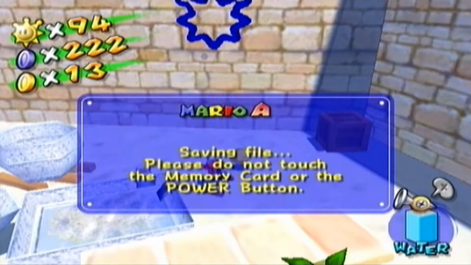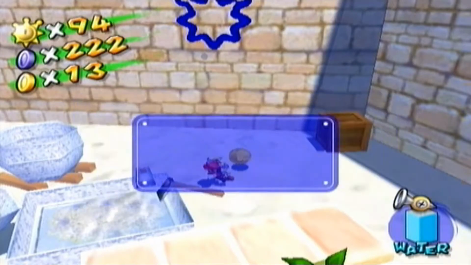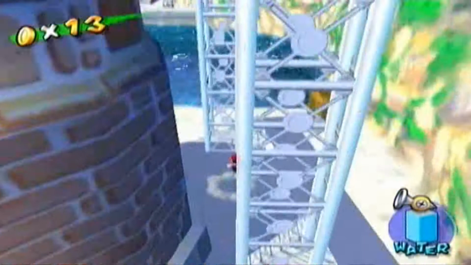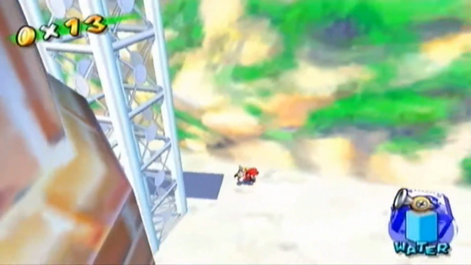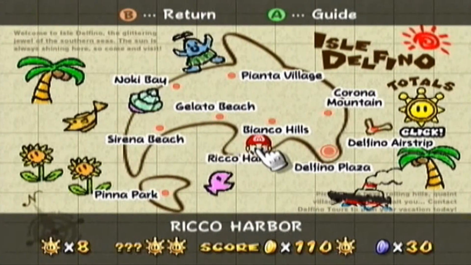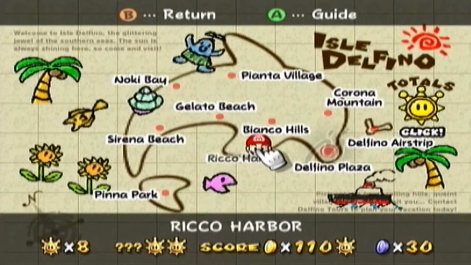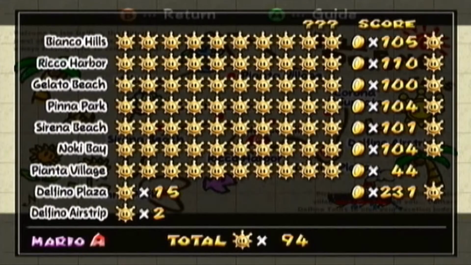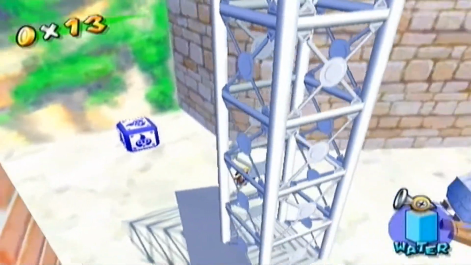Alright, and that's it for blue coins and 100 coins of Ricco Harbor. Wow. Man, I'm stupid. So anyways, that's going to be it. As you can see, we got 30 blue coins and the 110 coin Shine Sprite. So that means that all that is left are the 100 coins of Pianta Village and the remaining 8 blue coins there, and the 10 blue coins in Coral Mountain. We'll get to those later, okay?